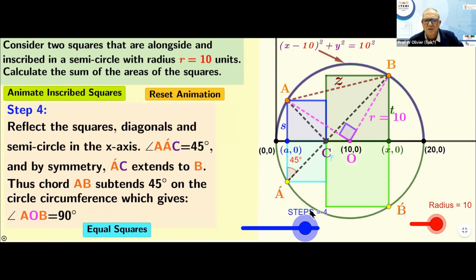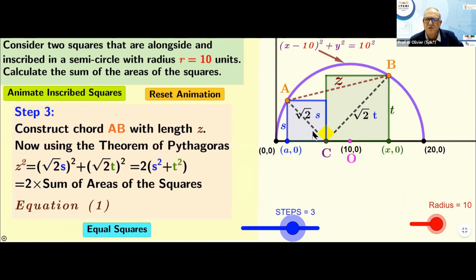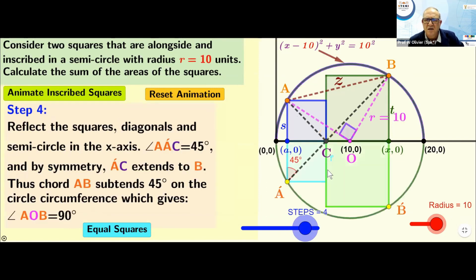Step number 4. This is quite interesting because there's symmetry involved here as well, or transformations of figures. If I flip the semicircle, it becomes a full circle, and the symmetry in this regard still gives me a lot of power to consider what will happen. And clearly there's a center of the circle then, and there are some theorems which you know are linked to the center of the circle, a point on the circumference, and chords, and very much CAPS for that matter. Not going to go into the details in this case.